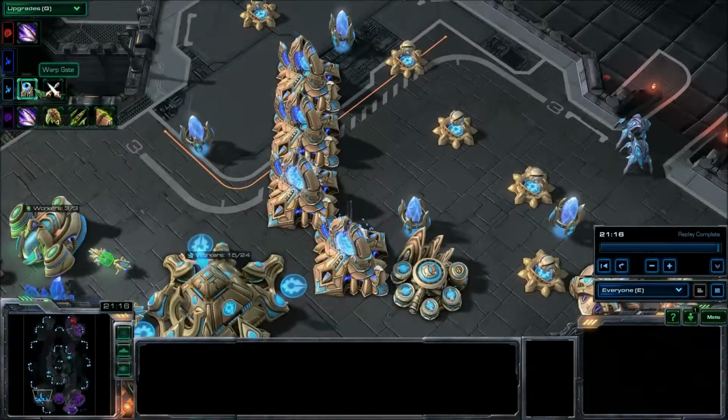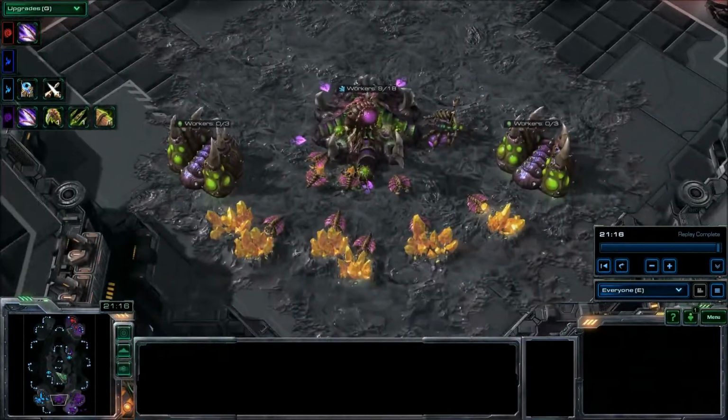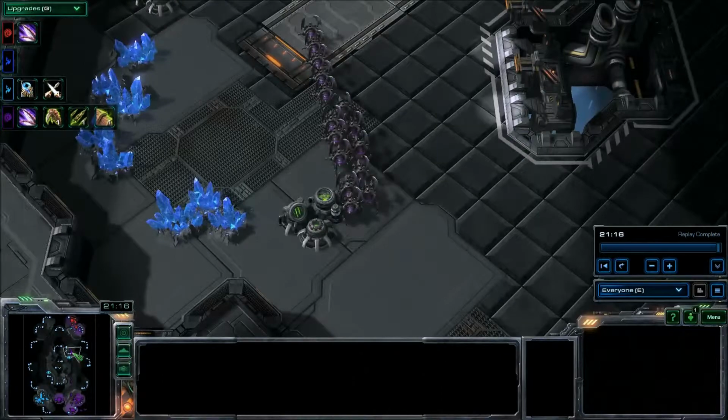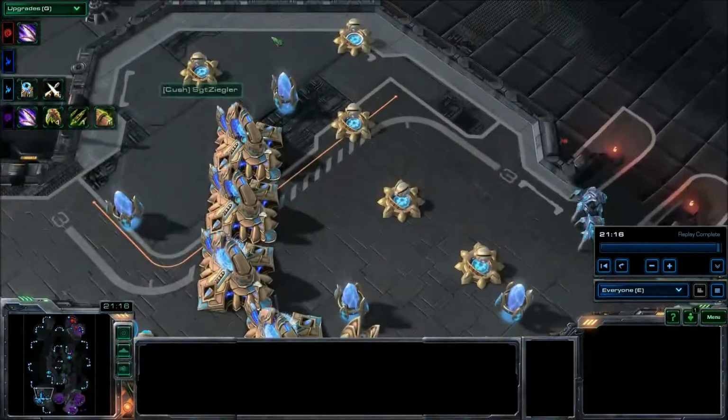I like how you have Warp Gate, but none of your gateways are warp. Well, because I pretty much just got them at this point. Not these two. These two have been here for a while. I just got Warp Gate because I had to rebuild my Cybernetics core because it got destroyed. I was just about to build my Stargate and turn all of my gateways into warp gates. There was no point for a Stargate, but I just wanted one. Did you build a Stargate? I was just about to.